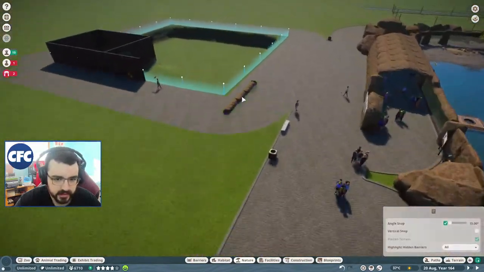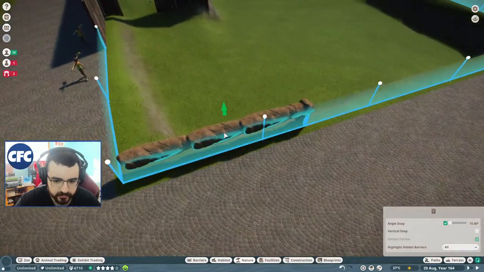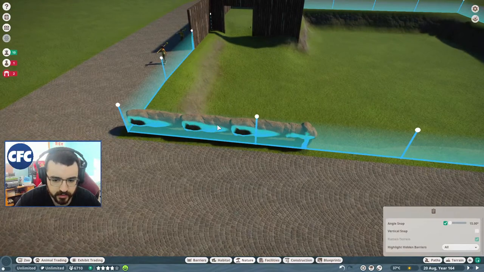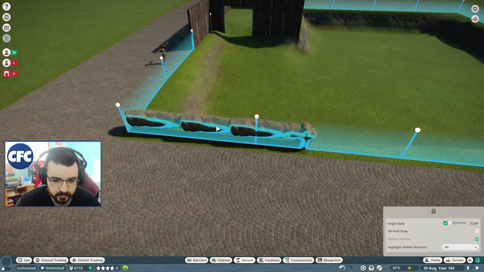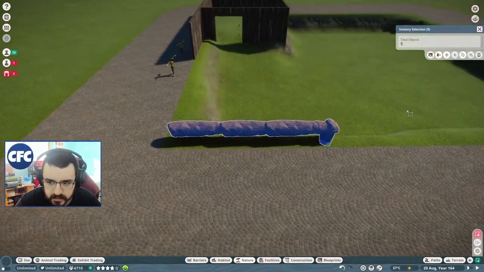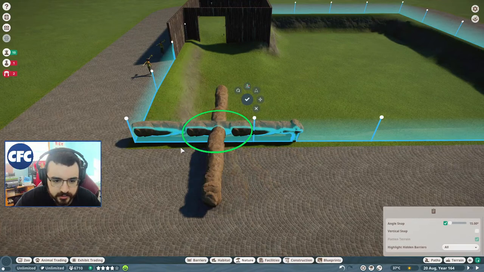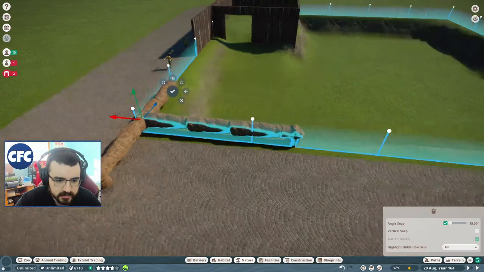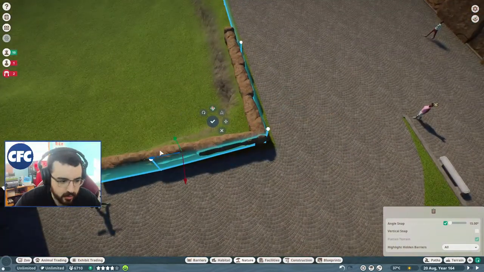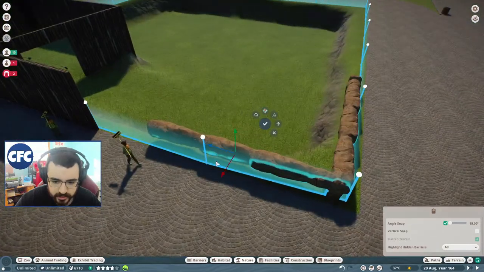Okay, so they could jump out. Now, this isn't going to prevent them from jumping out, but the rock will prevent them from jumping out. Now, realistically, it wouldn't prevent them from jumping out. You hear what I am saying? So that's what we're going to do, is add some of these rocks here. And that should, I mean, honestly, I hope it does. It should.